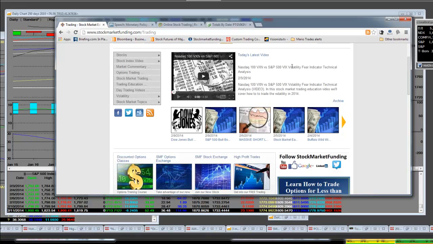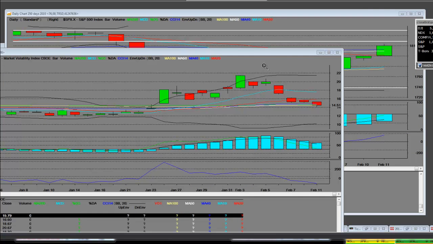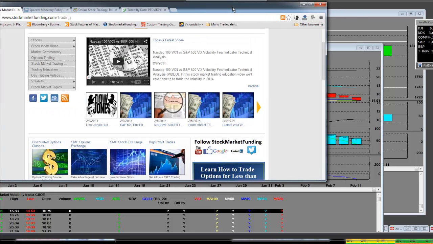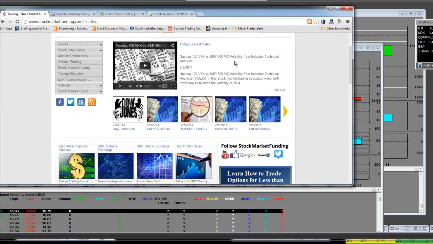Here, we talk about the volatility. And when that volatility reached a high, the market had reached a low. The volatility index had made a big peak in January. The fear went straight up and stocks went straight down. And yes, we do cover that specifically here. We talk about the VIX and the S&P 500 and that fear indicator.